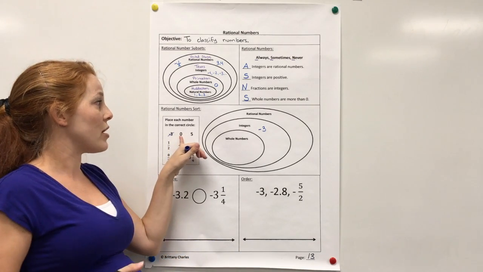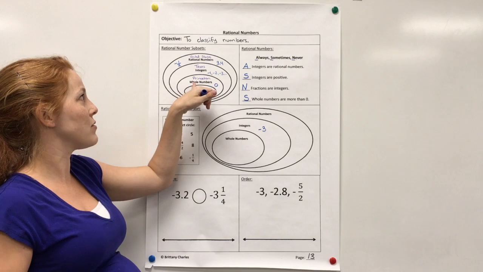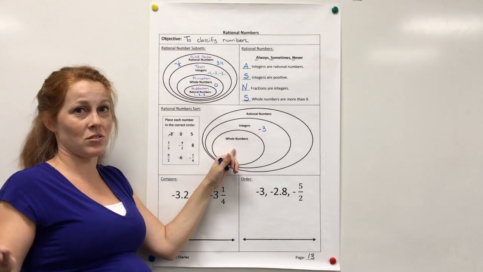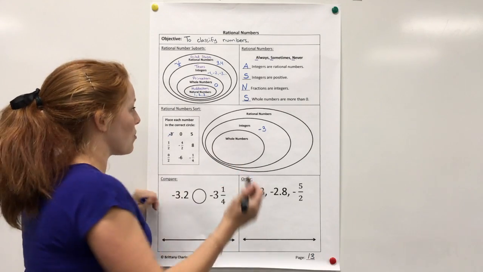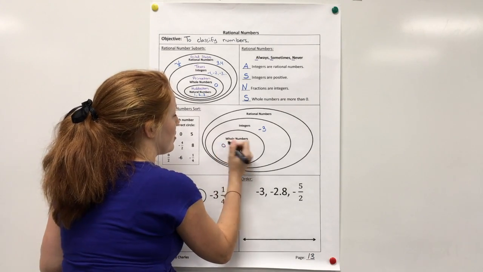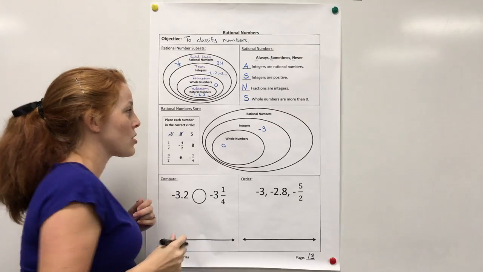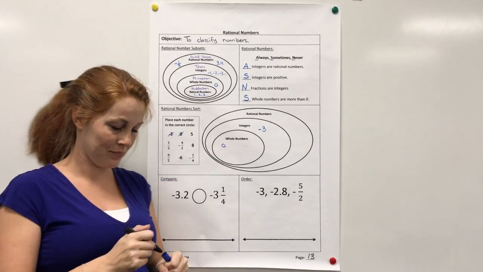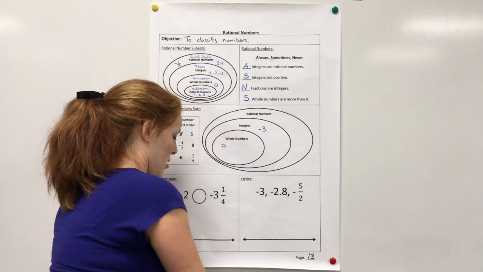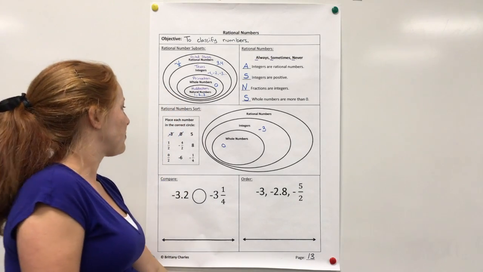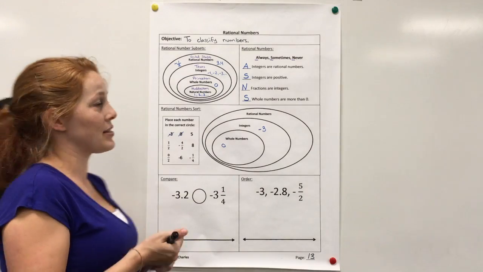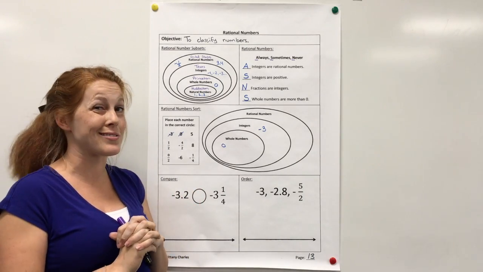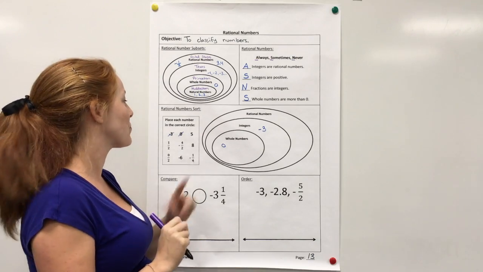Let's look at the number 0. Well, I see right here that whole numbers include 0. So 0 is the first whole number. So I would put 0 here, and I can cross that out. Okay, so go ahead and pause and place the rest of these numbers where you think they might go. All right. Hopefully you've had time to place them all where they go, so let's go over it and see if I tricked you on a couple of them.